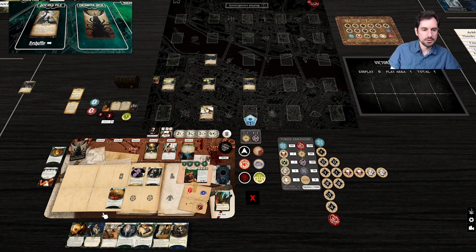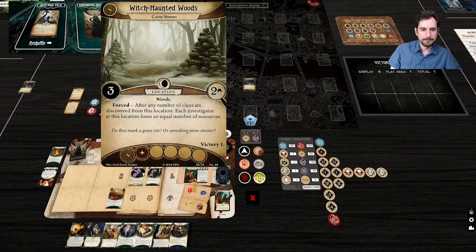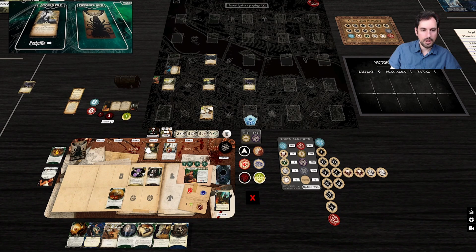Equal number of resources. Okay. We have 4 to 2. Nice. That is -1, so I do not succeed by 2. We get rid of this.